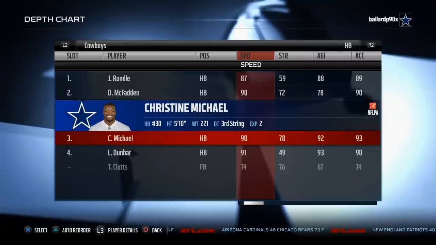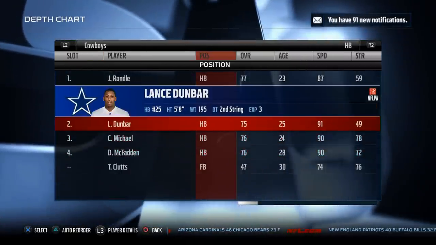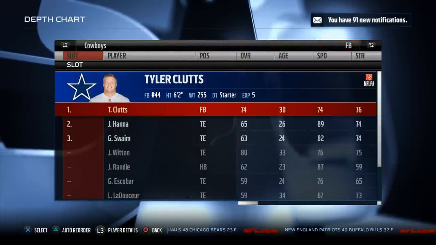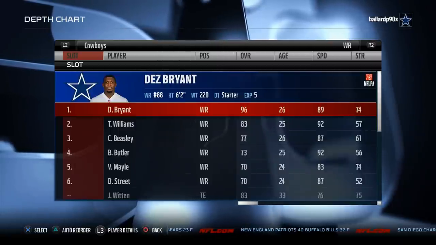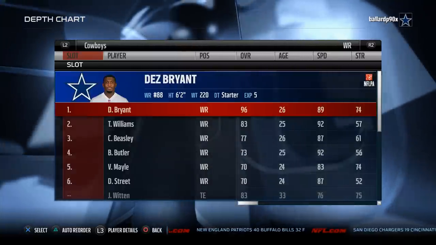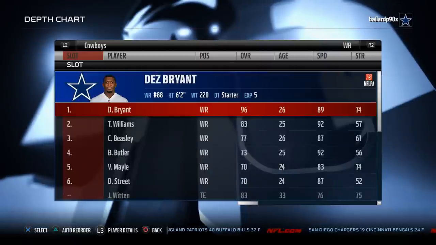I don't really play McFadden. I think he's kind of a tweener. I like to use Dunbar, Randle, or Michael. And then Cluts is decent. I don't really use him. What I really want to hit on with the Cowboys offense this year is the importance to really focus in on versatility. The versatility of this offense, in my opinion, blows everybody out of the water.